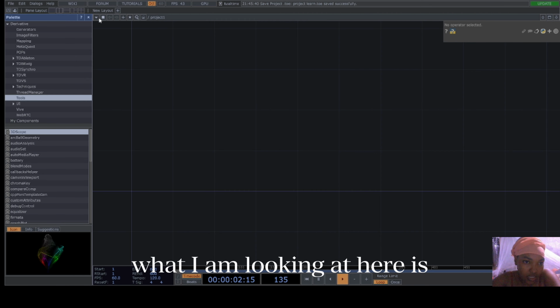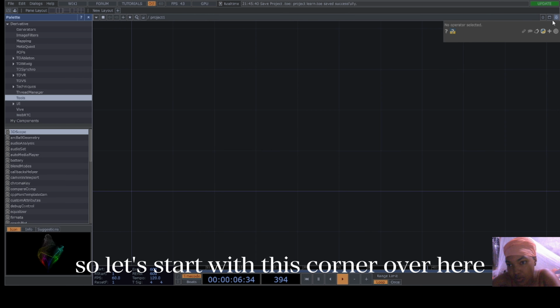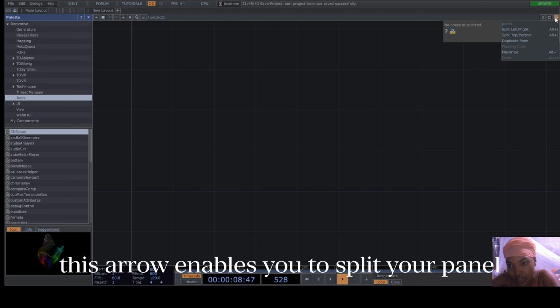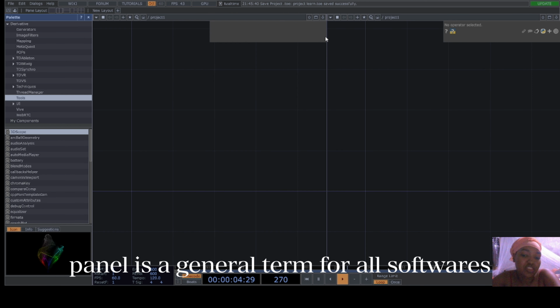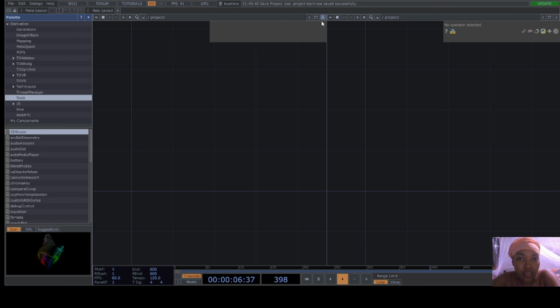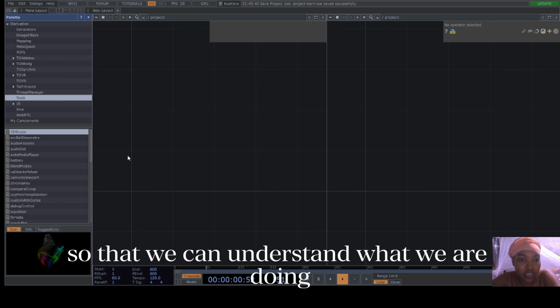What I am looking at here are some parts that I have not explained. So let's start with this corner over here. This arrow enables you to split your panel. Panel is the general term for all software, but here I am going to call it a pane. Let me add some operators so that we can understand what we're doing.